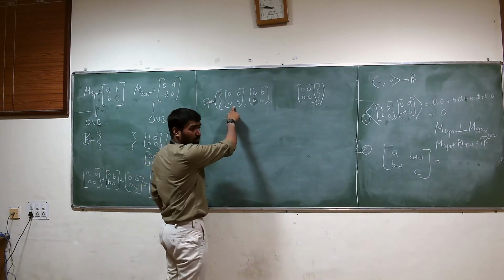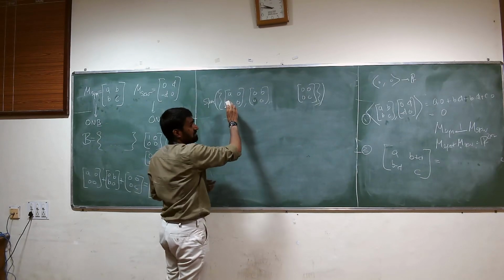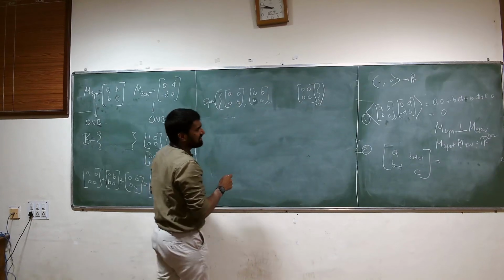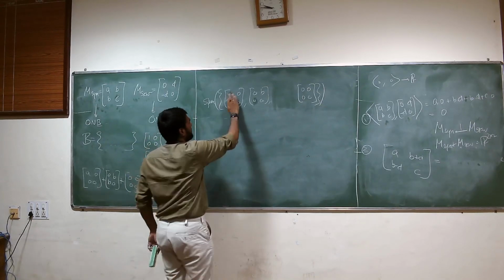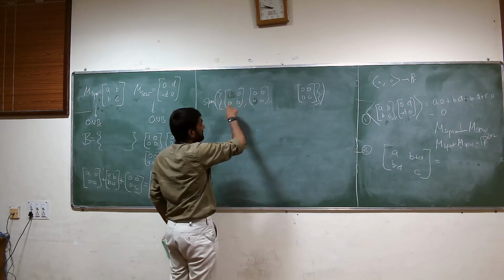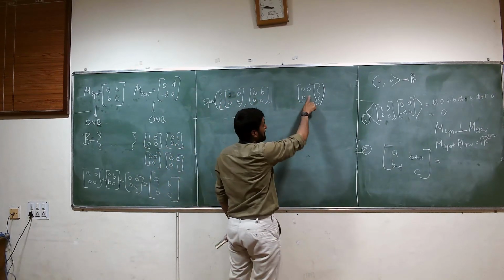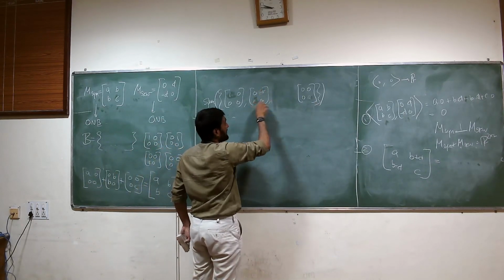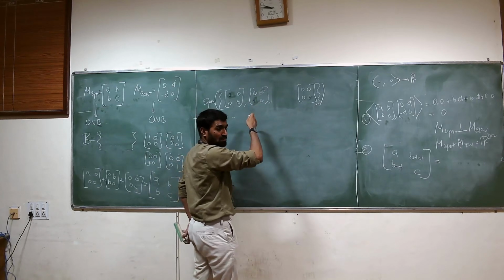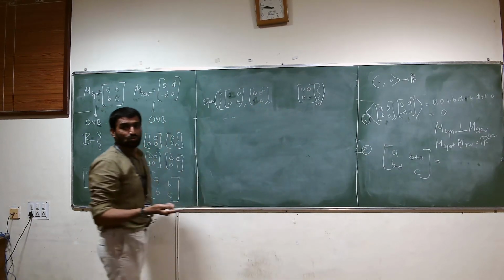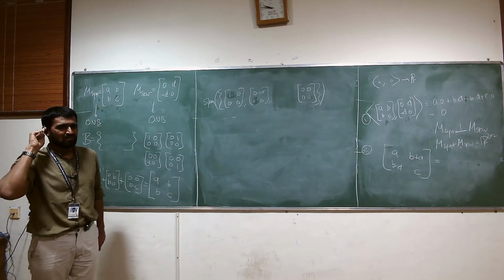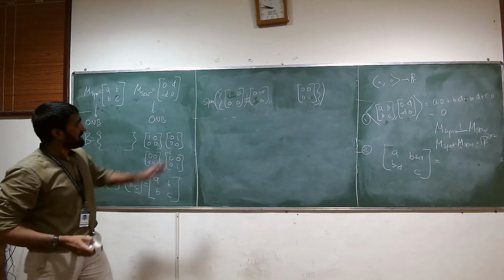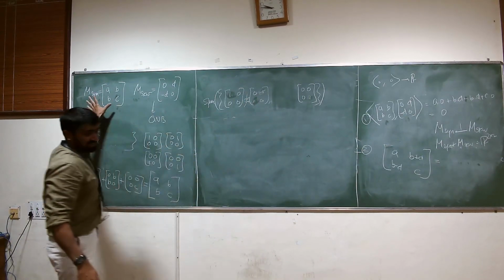Normalize it. Okay. What will this become if you normalize it? 1 by 2a, is it? Or will it be root a? Why will it be root a? It will be 1. Because if it's 1 by root a, hmm. What about this one? This won't work because what is the length of this? Length of this is 2. So what do we do? Well, the square of the length of this is 2. Exactly. You simply divide it by root 2. That's it. This is now an orthonormal basis for this.